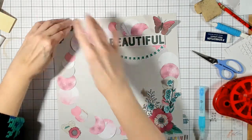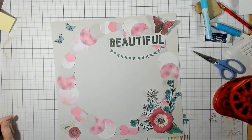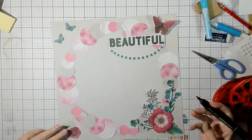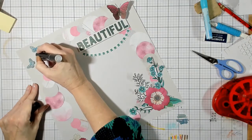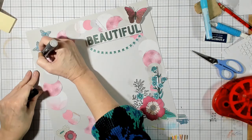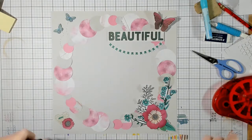There we go. To make the path, I'm just going to use a gray marker. So I have, let's see, just want to make sure it's not too dark. I have several different grays, and I want to use the end. Yeah, that'll work. So this guy is going to go behind that picture, and this one is going to do a wonky pathway. There we go. And this one's just sitting.